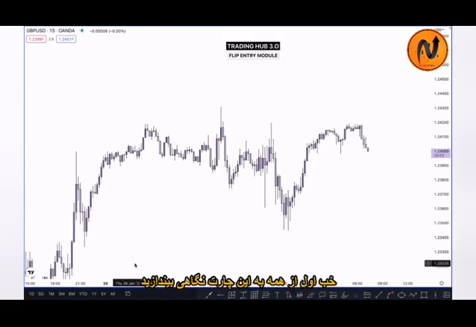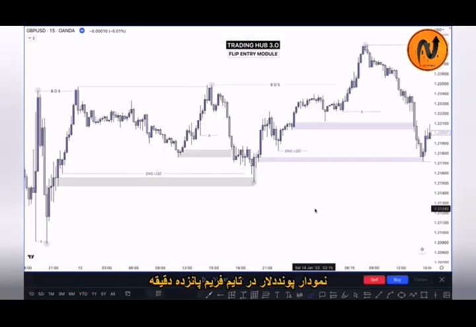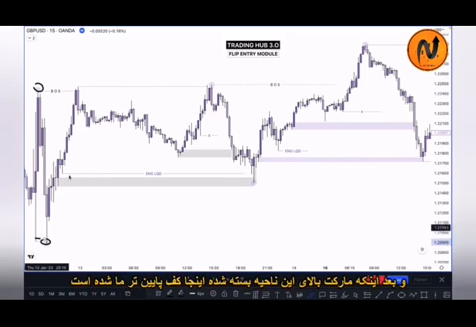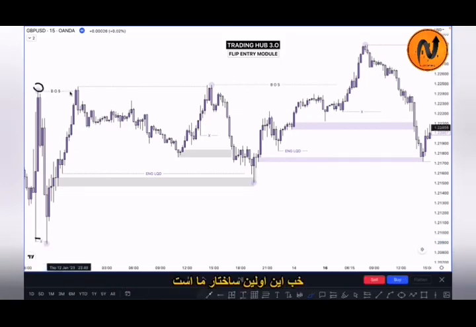So first of all, look at this chart. This one is our GBP/USD chart in a live market, in the 15-minute time frame. And as you can see here, market momentum is bullish and continues making new higher highs. The first high is created here after taking out this inducement, and then this becomes our lower low once market closes above it, right? So this one is our first structure.